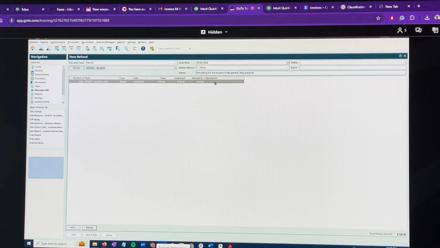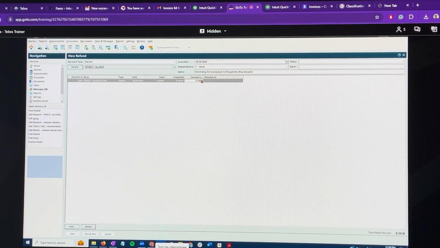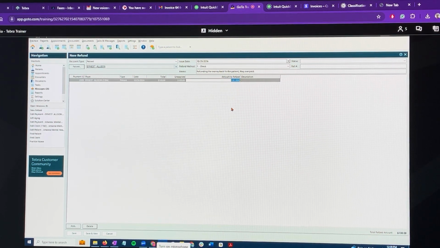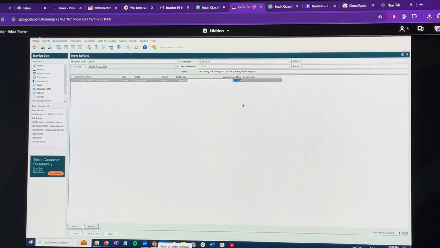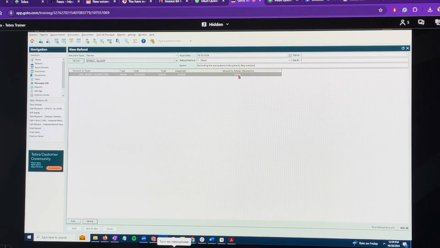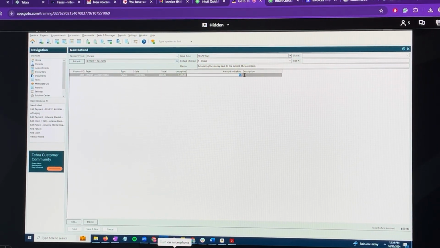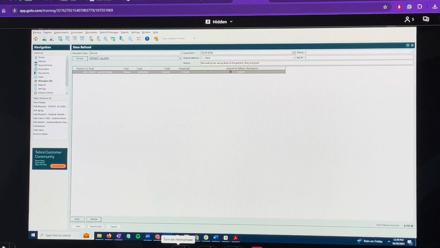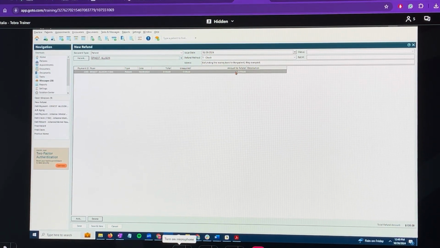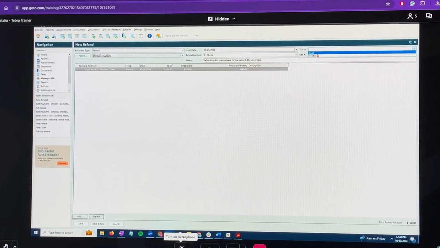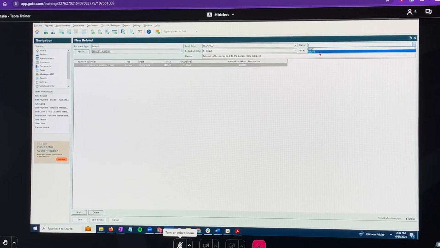So you can say refunding the money back to the patient, they overpaid. Okay? Then down at the bottom, we have an amount to refund. Maybe I don't need to refund the full $100. Maybe I want to refund 50. So you can edit this amount over here. I will be refunding the full 100, so we can see an example with the full amount as a refund. The status will have two options: draft and issued.